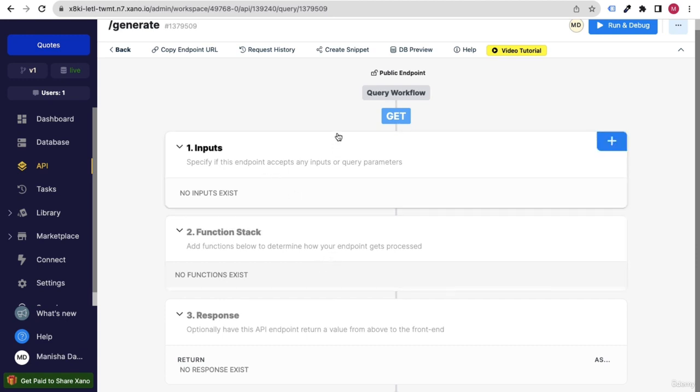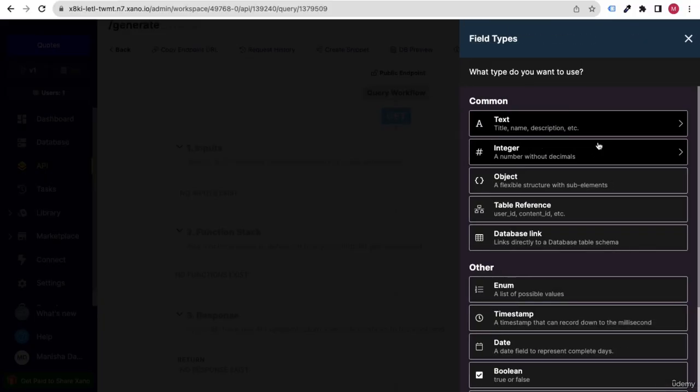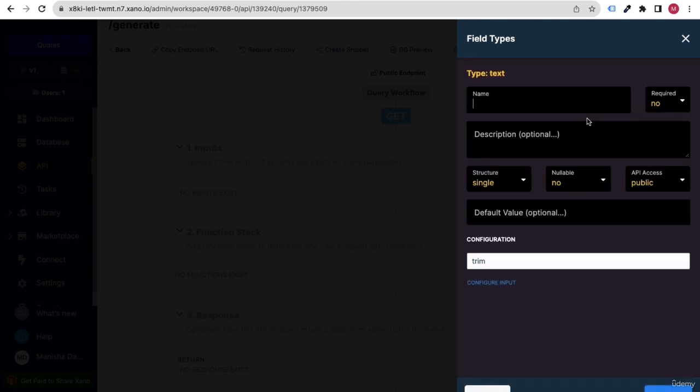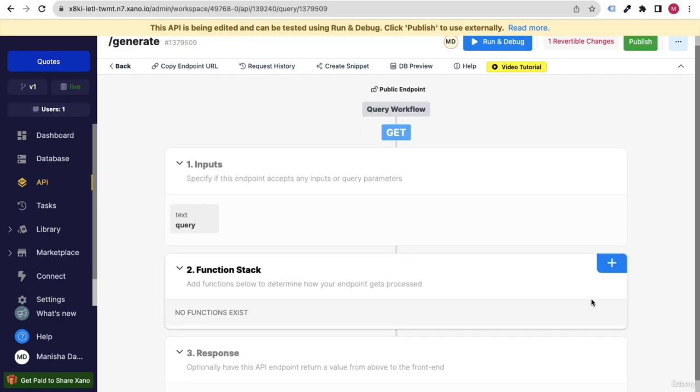So let's first go with the input. I am going to click on this plus button, right? And then I can click on this text, and here, my friends, you can put, let's say, query. Okay, requirements, no structure, everything is okay. Great, and let's go ahead and click on the save button.